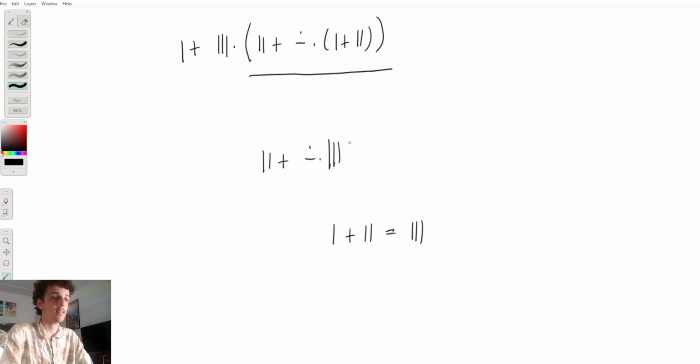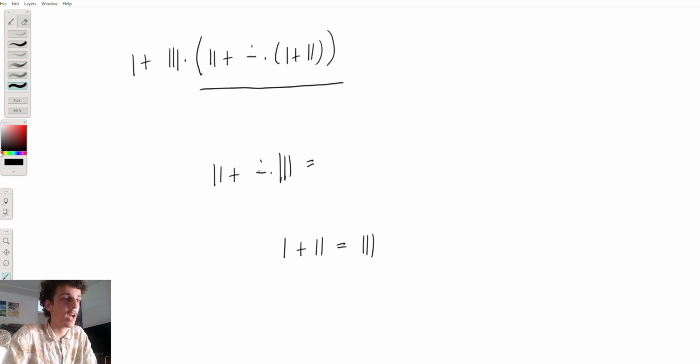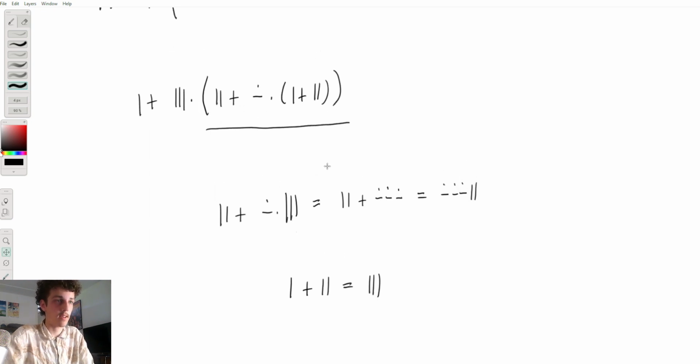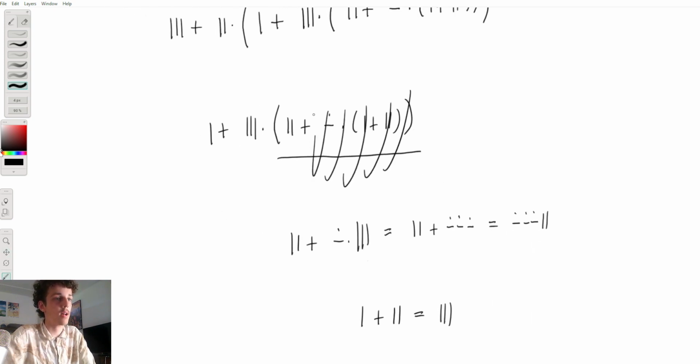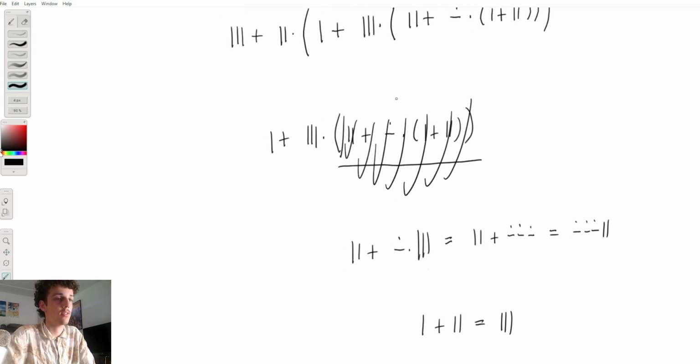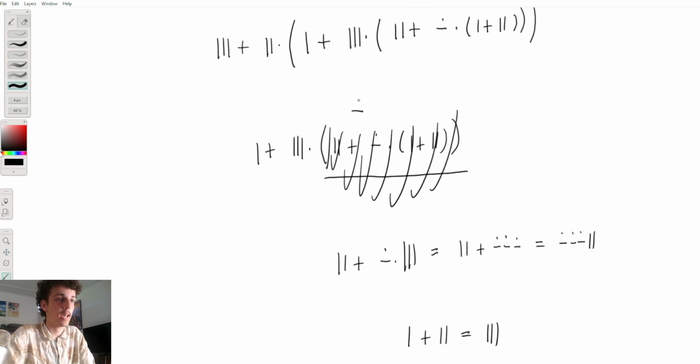Okay, so let's calculate this. I know that when I do this multiplication, then that means that I'm going to have just this amount of these. So this turns into this plus boom, boom, boom, and this turns into just, okay, nice. So now I know that this here up here is equal to this thing down here. So I can just say like blah, blah, blah, erase this, too lazy to actually erase it, and replace it by this up here.